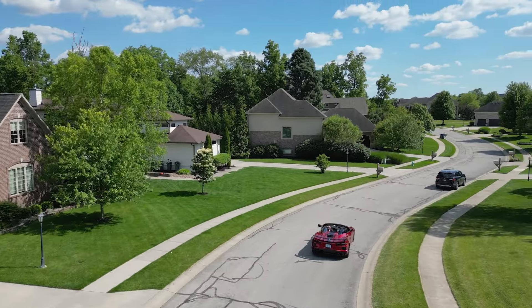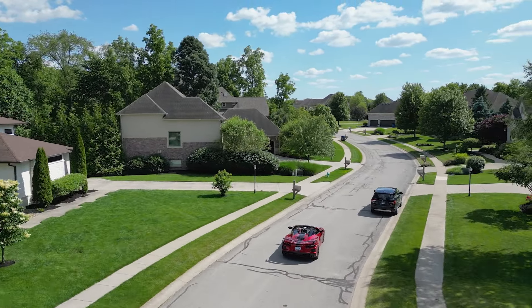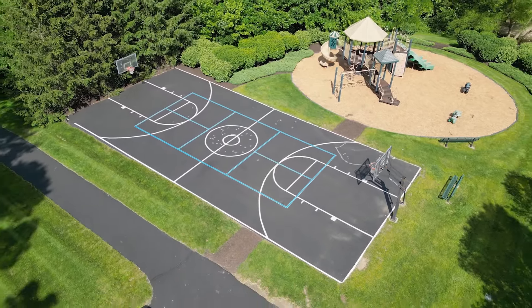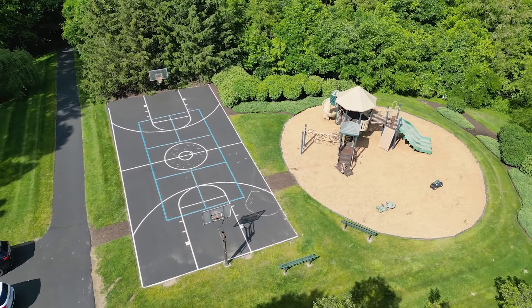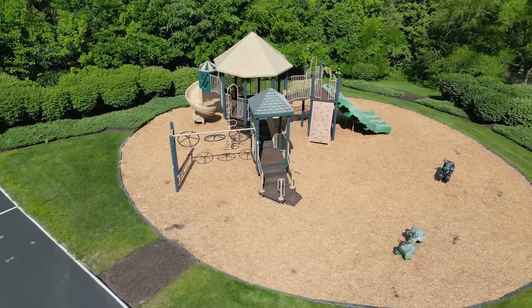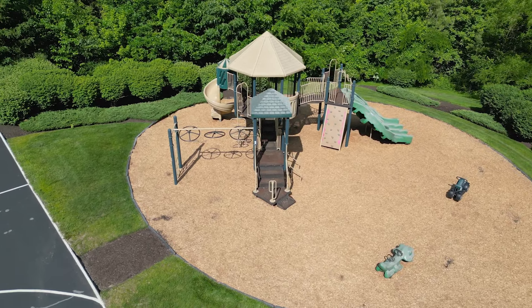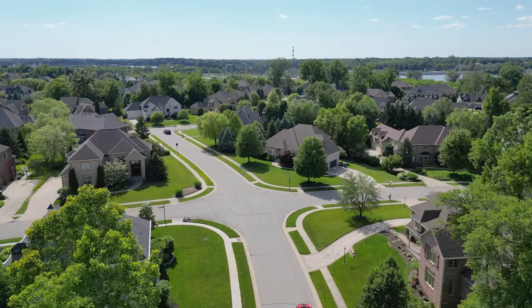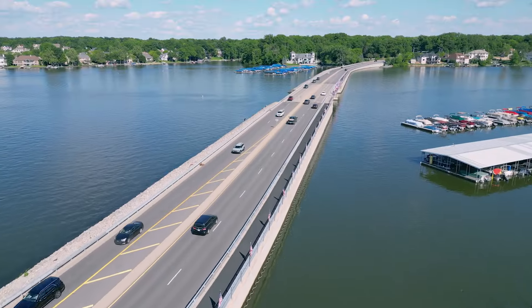These gorgeous homes make it a place you can invest in and feel comfortable that you've got a great quality of life here. The amenity area with basketball and a playground is surrounded by woods, with a bike trail. There are trails cut throughout the neighborhood and out to the water, so it's a fun place to explore.